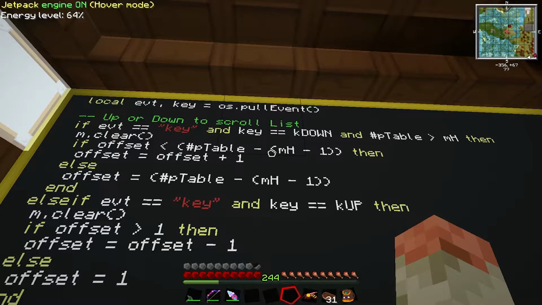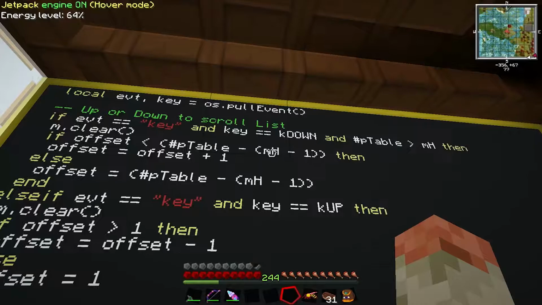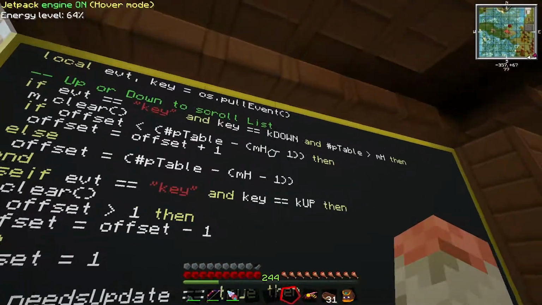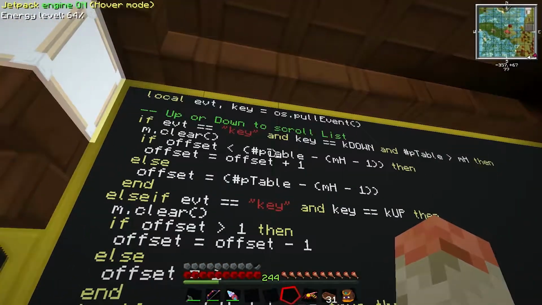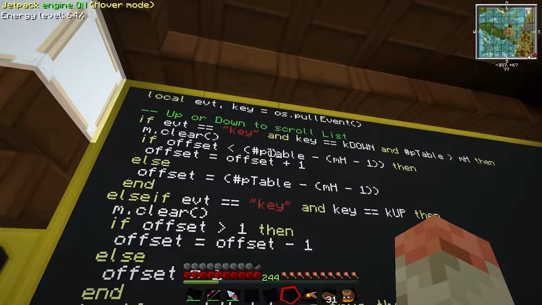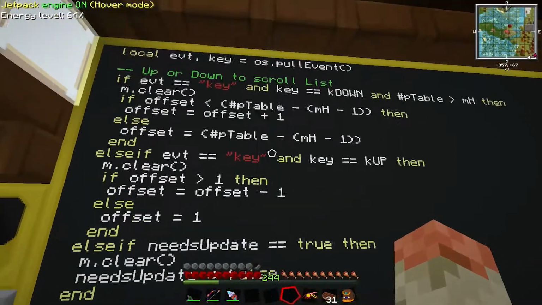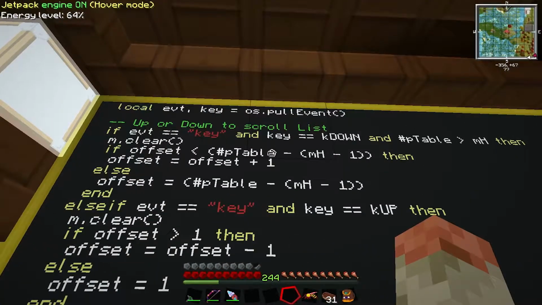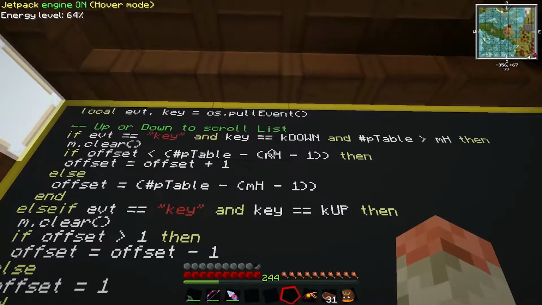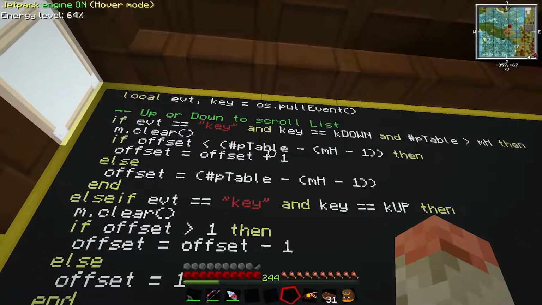I think it was because, let's see, monitor height, say this is 16, so minus 1 is 15, and then the length of the table would be whatever it is. Say the length of the table is 20, so there's more to scroll. So 20 minus 15 would be 5, I think.